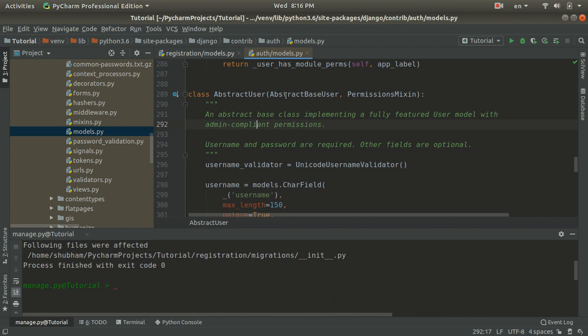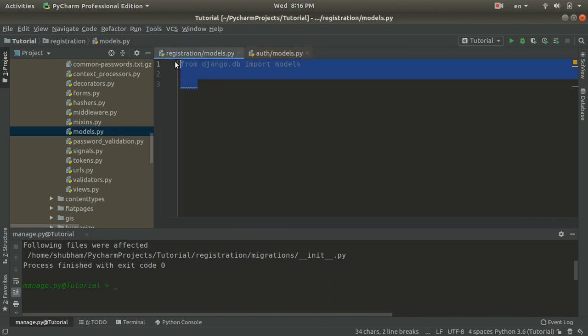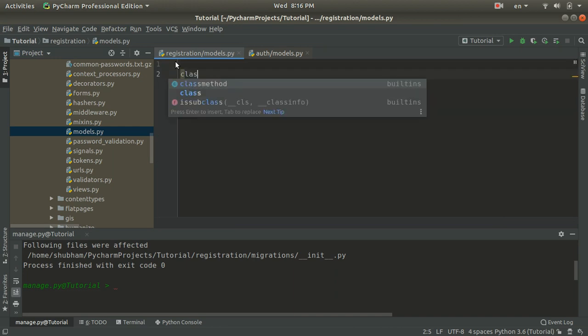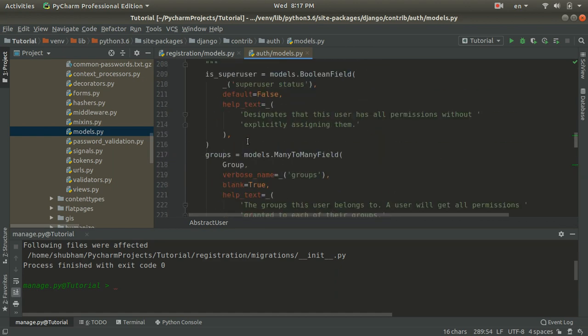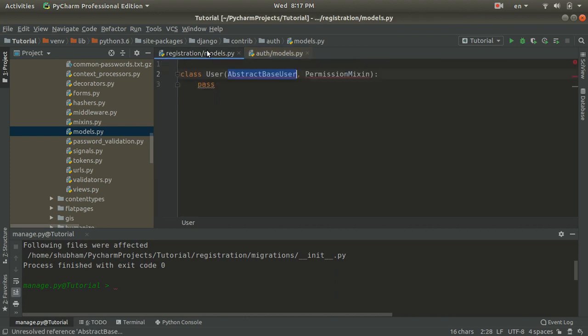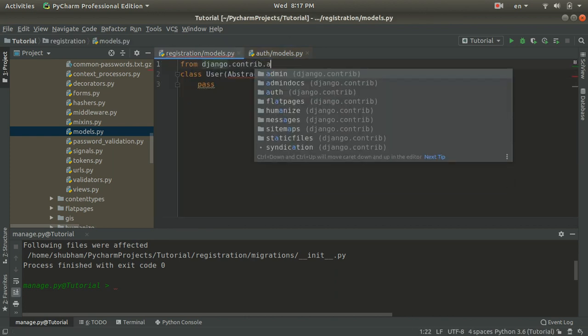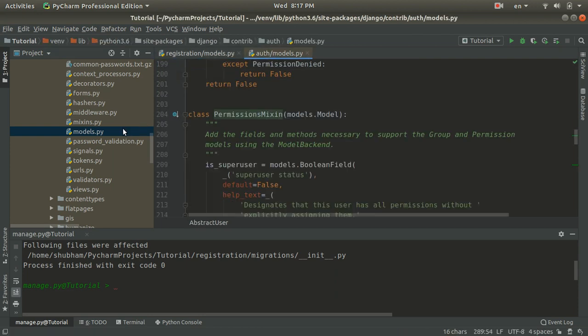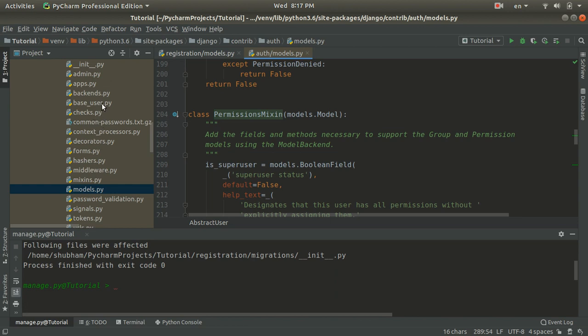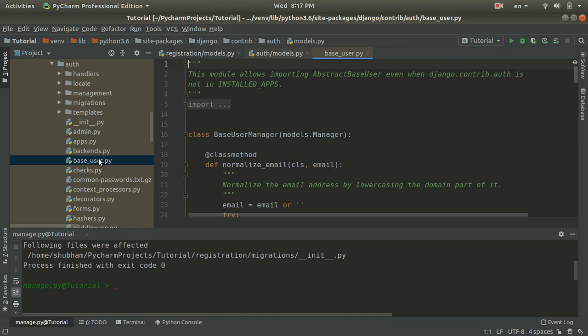The first thing that we notice is that this model extends two classes: AbstractBaseUser and PermissionsMixin, and that is why the class I'm going to make, User, will also extend AbstractBaseUser and PermissionsMixin. But now I have to import them. PermissionsMixin is just here, so I can import it from django.contrib.auth.models import PermissionsMixin. The AbstractBaseUser is not in the models file, it is in base_user.